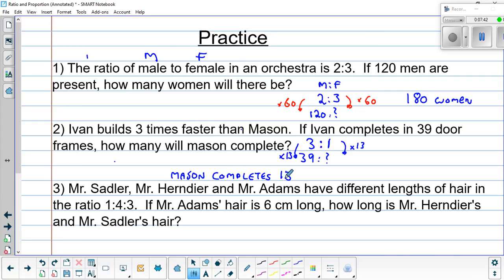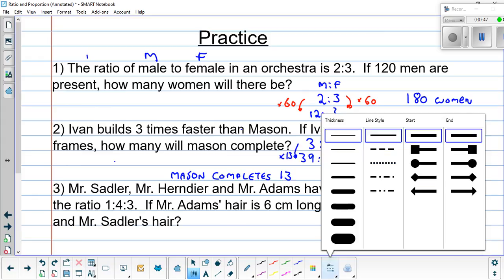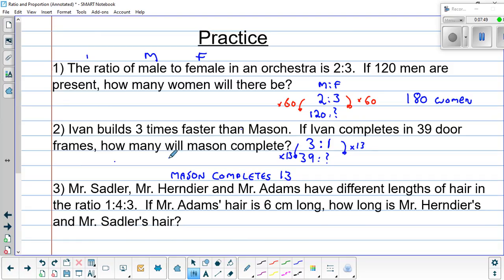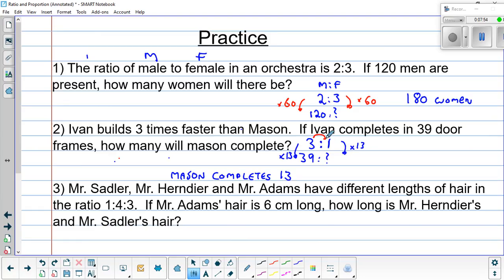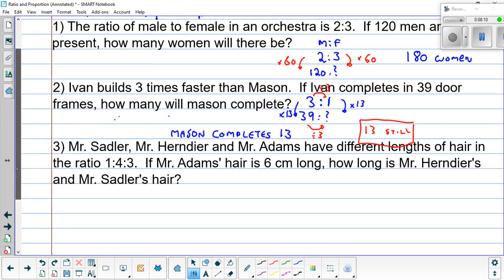Okay. So the other way, you could divide by 3. So I'll show that in red because this one actually kind of works out nicely with its numbers. So here, we could have divided by 3 and divided by 3, and we would have got 13 still. So it does work both ways. Just pick based on which is the easier maths because mathematicians were lazy.